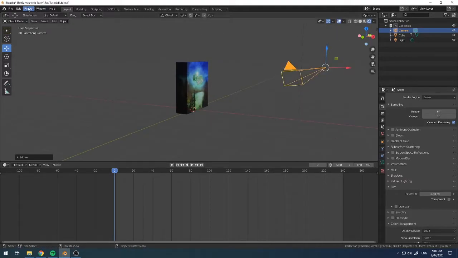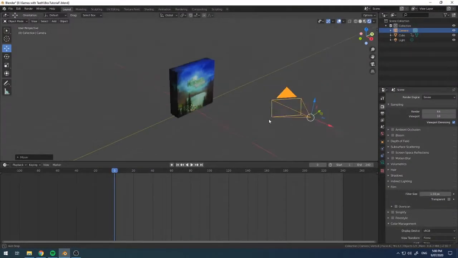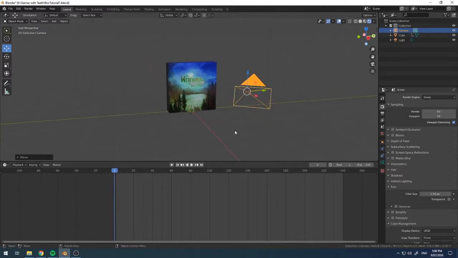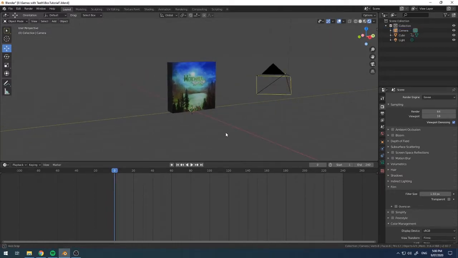If we were to click render and then render image, it's going to give us that camera angle that we see, and it's looking at nothing. Basically, it's looking that way. It's looking that way. Alright, but I'm going to introduce you to a whole bunch of buttons on your number pad. I hope you're on a keyboard that has a number pad.